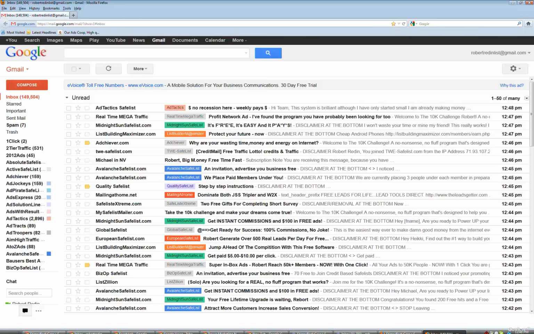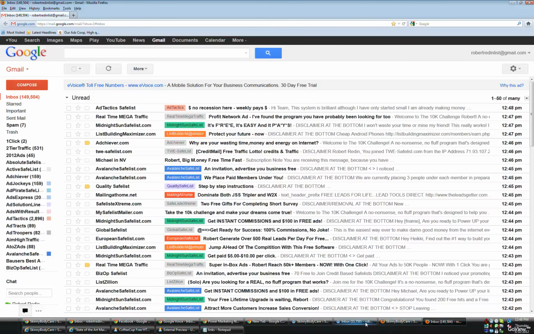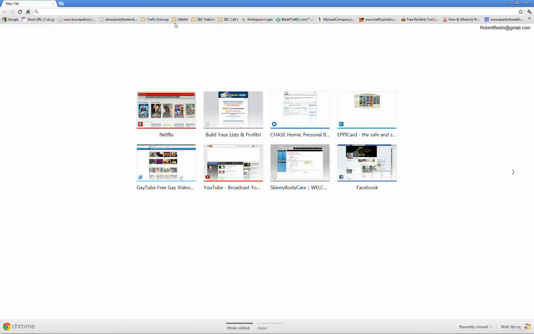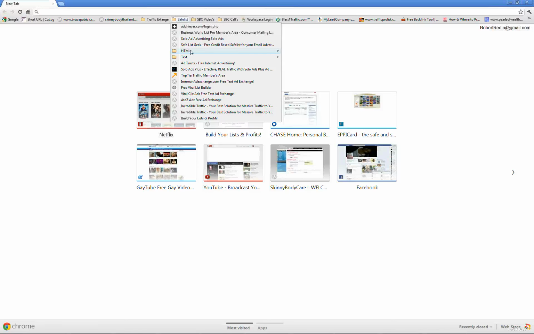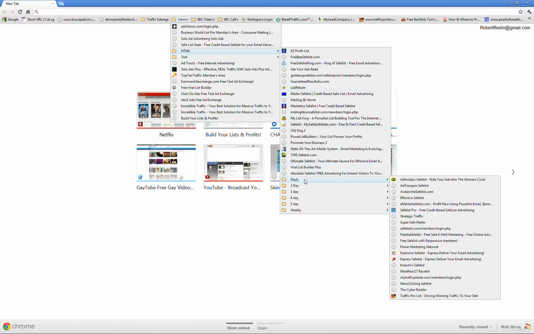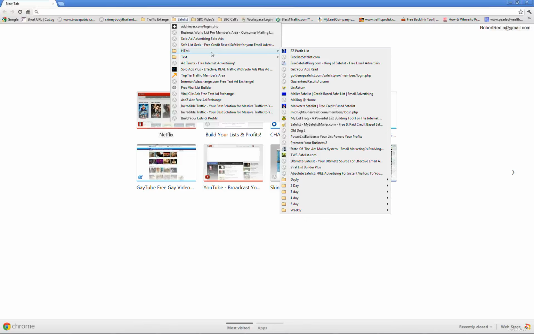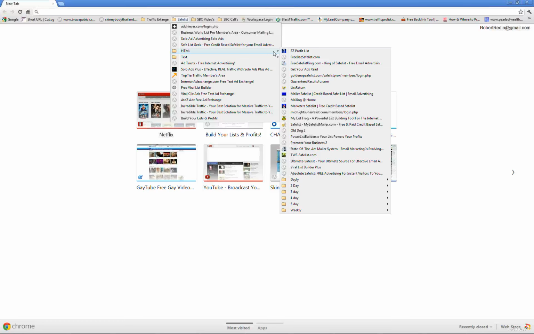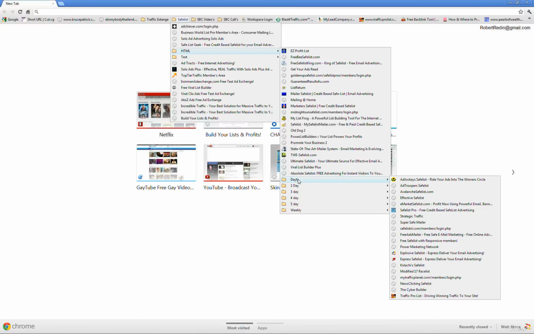So then, after you have established and created those Gmail accounts, when you start joining the safelists, you're going to want to start saving them in specific areas. I've been trying to reorganize mine so it's a little easier, because there's some that you can send HTML ads and there's some that you can send text. I had them all just in daily, every 2 days, and every 3 days, which ones I would email all together. So I would be switching back, copying and pasting my ads that were in either HTML or text.